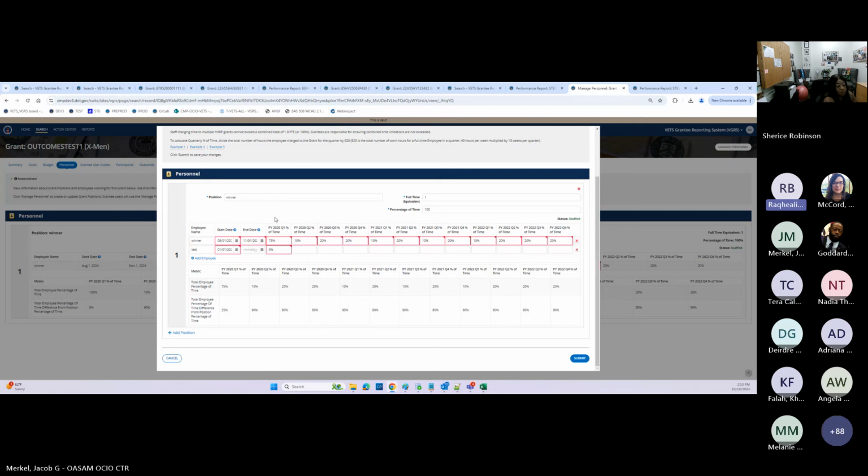Yeah. So the individual, like 100 people on the call were asking questions. The individual they had worked, so let's say their percentage of time was put in for PY23 for that entire year. And then during the last quarter of PY23, they may have been off. So there's no percentage that they charged for HVRP during that time. And when I left that PY23 Q4 field blank because they were not charging to the grant at that time.